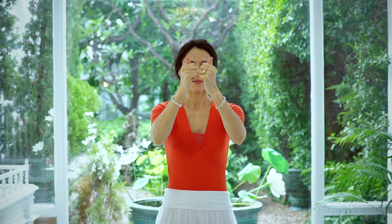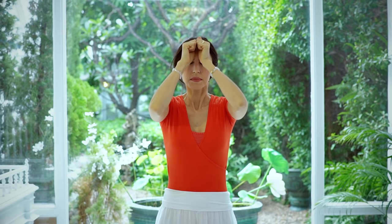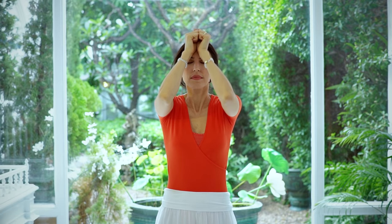Next we will do the nose rub. Form the hands into fists with the thumbs outstretched. Hold the fists together so the backs of the thumbs are facing you. Start with the heels of the thumbs at the hairline above the forehead and rub lightly down the face, parting the thumbs to move down the sides of the nose and finish with the thumbs together at the chin. This is called bone washing and stimulates circulation in the face as well as relieves any stagnation.